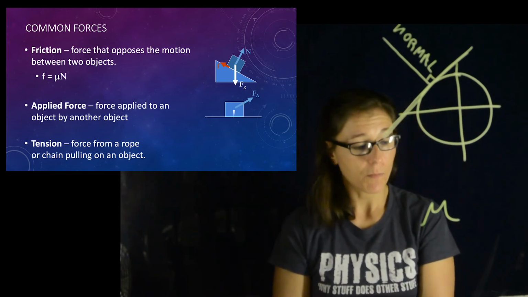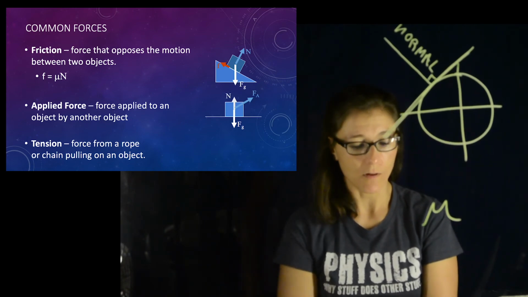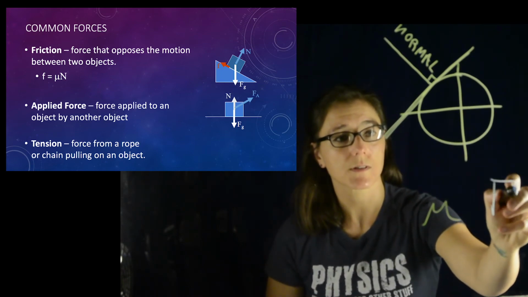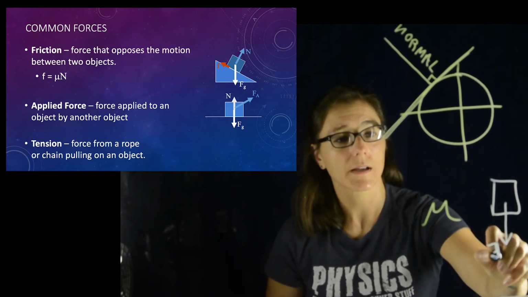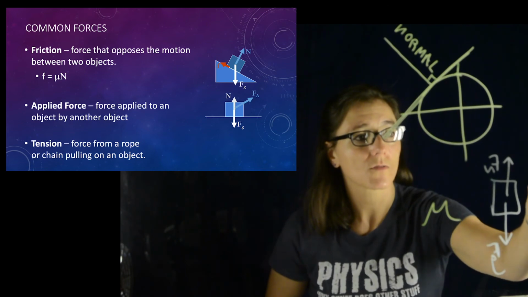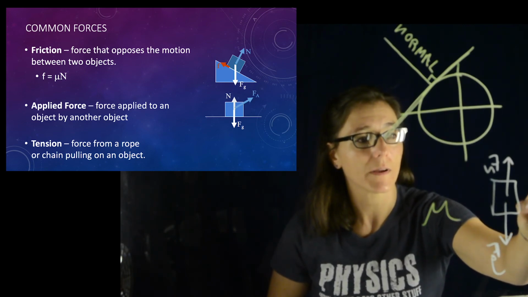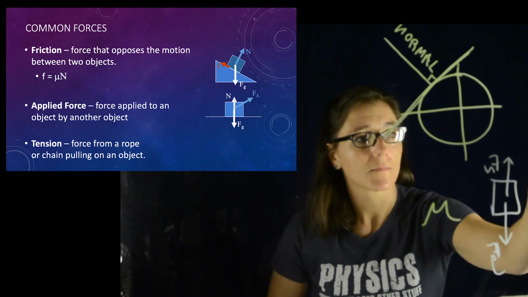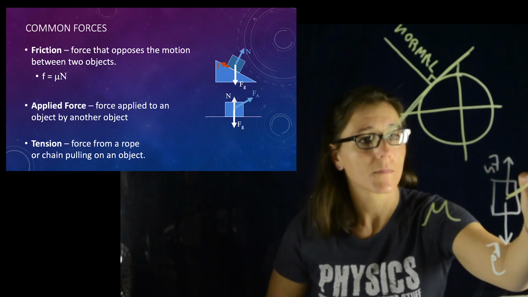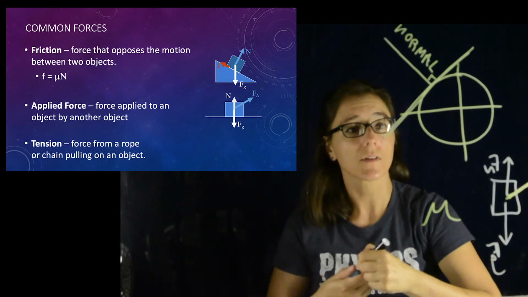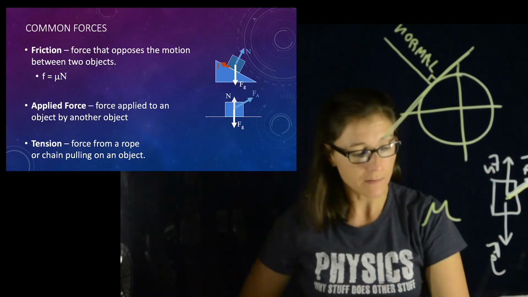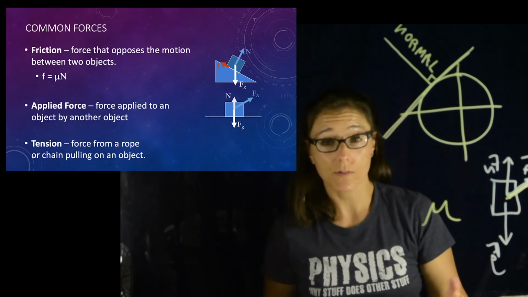Applied force will be in the direction of the pull. So in this case, this is a person dragging an object along. So this is perhaps a situation where we've got the weight pulling on the object, we've got a normal force supporting it, but then we've got a person here that is dragging this thing along with all their might. Remember that you're supposed to be riding backwards. And so they are dragging this rope on us, trying to drag this thing along, and the end result is that there's an applied force along the direction of that, which leads me, since there's a rope, to tension, which is a force in a rope or a chain.